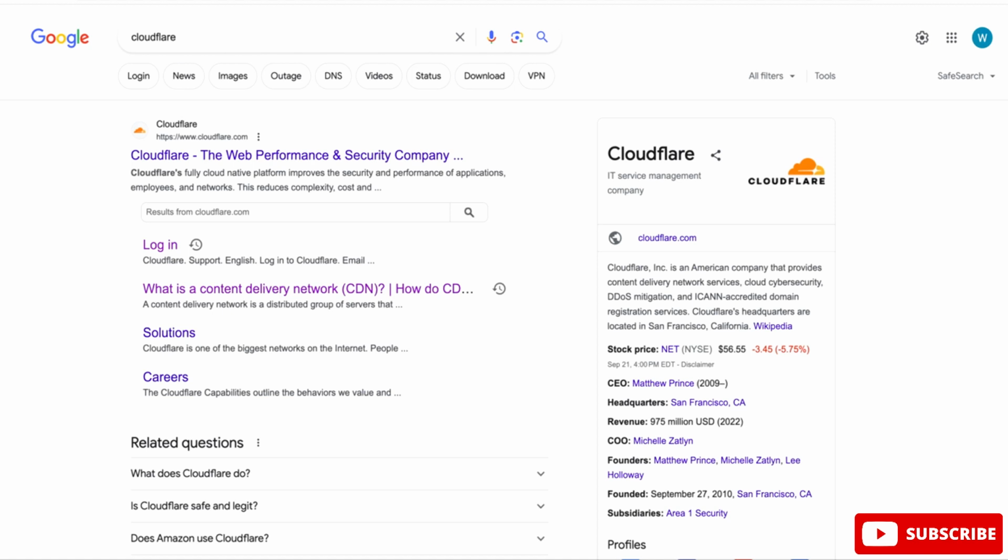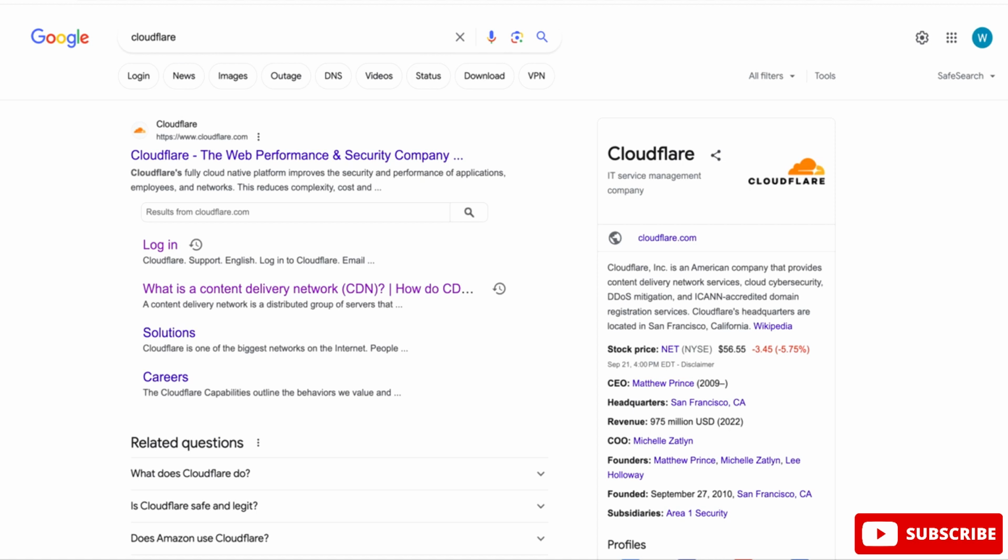A CDN allows for the transfer of assets needed for loading internet content, including HTML pages, JavaScript files, style sheets, images, and videos. The popularity of CDN services continues to grow, and today the majority of website traffic is served through a CDN, including traffic from major sites like Facebook, Netflix, and Amazon. A properly configured CDN may also help protect websites against some common malicious attacks.